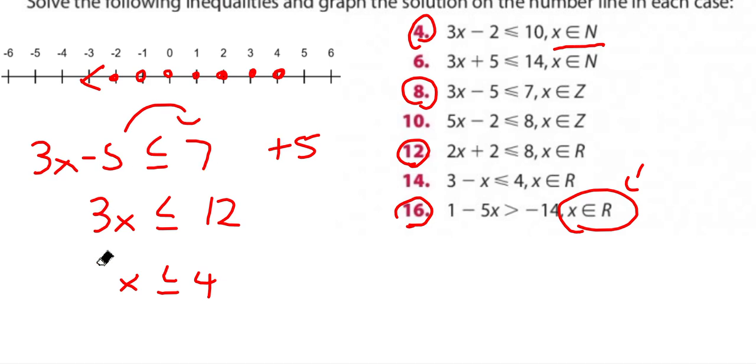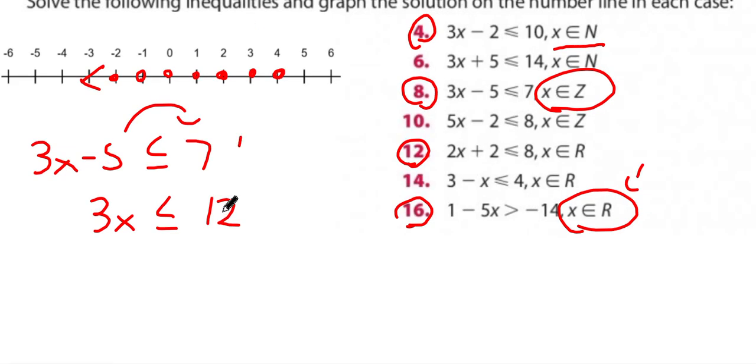So are you happy with the x less than 4 part? Okay. So it's x less than 4, x element Z. Z means positive or negative whole numbers. Okay, well, so we'll do it step by step, right? You bring the 5 out the other side and you add it. So you get 7 plus 5.